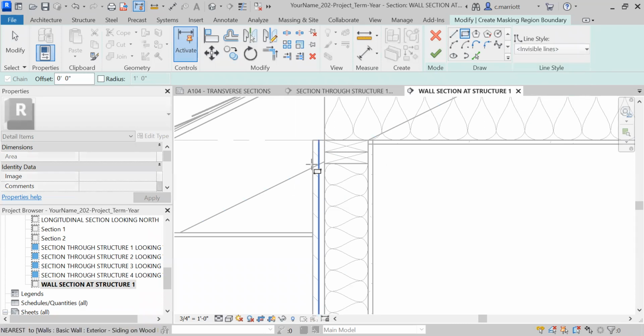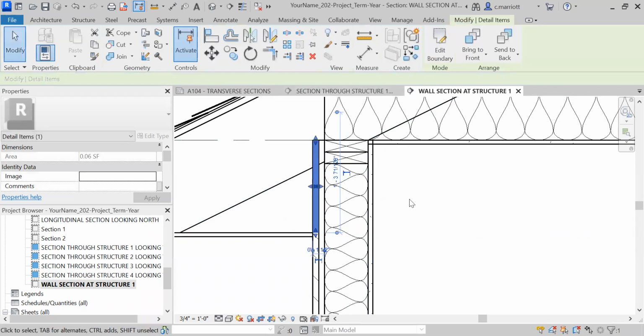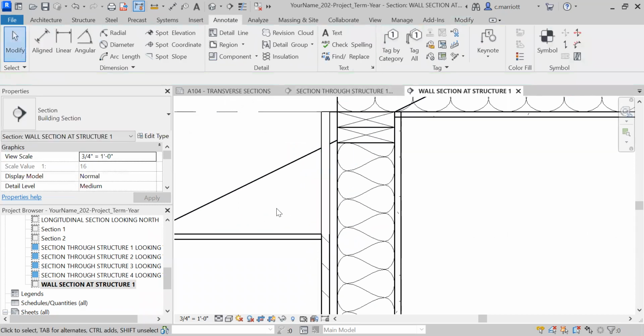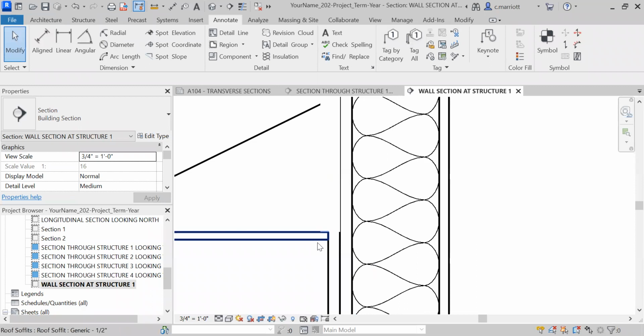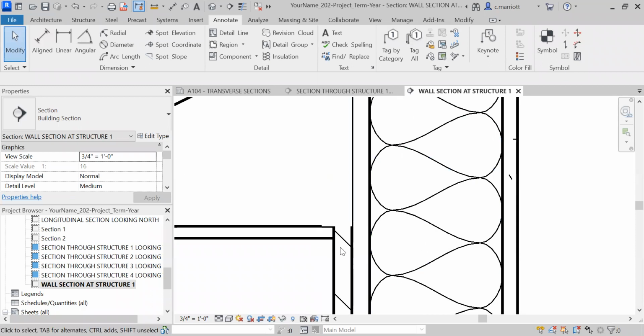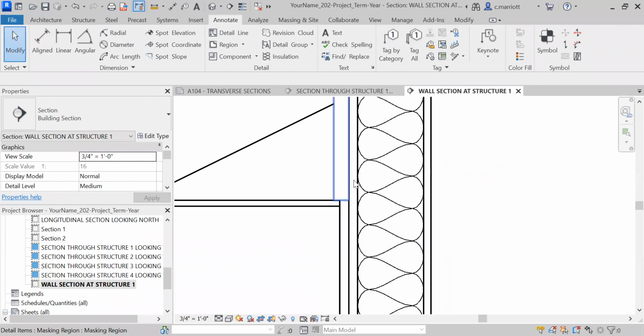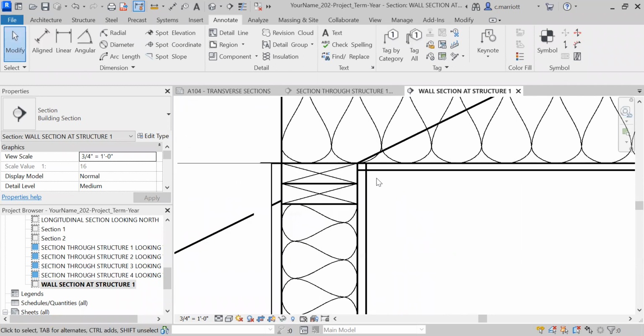So I'll click here, and then come down and click here and hit the check mark. Now I'm going to pull it over just a little bit more so we don't see it at all, and we may need to do some cleaning up in here, but that will happen a little bit later.